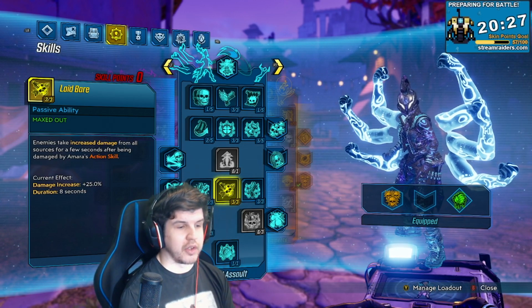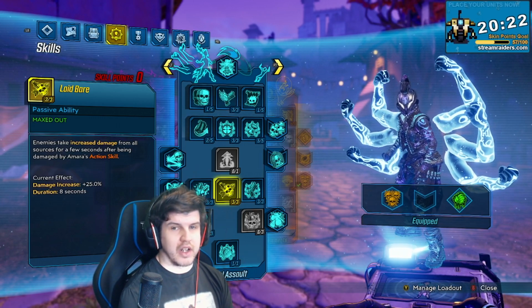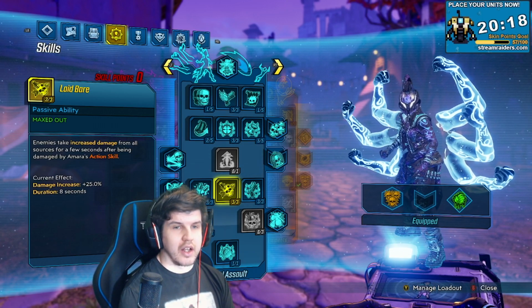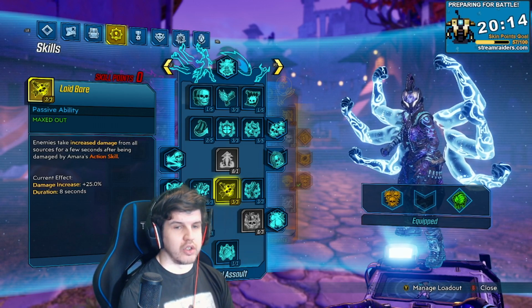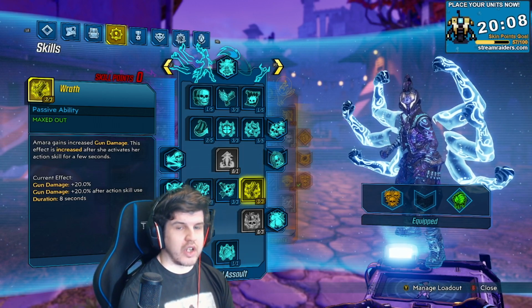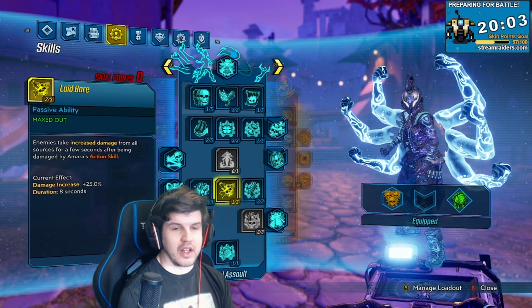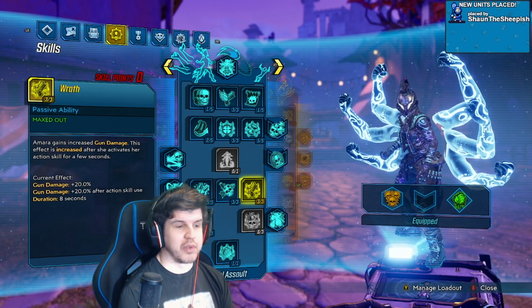action skill. So the purpose of this is going to be using Ties That Bind. All enemies that are linked up are going to be taking damage from this and Indiscriminate at the same time. So they get increased damage taken. Amara gains increased gun damage. This effect is increased after she activates her action skill. So Wrath and Laid Bare together are going to be working hand in hand. They are 2 excellent skills, especially when you're emptying your Dark Army before reloading.